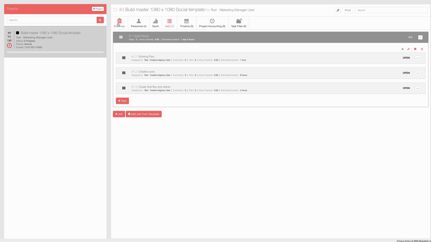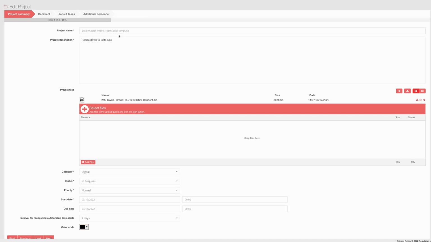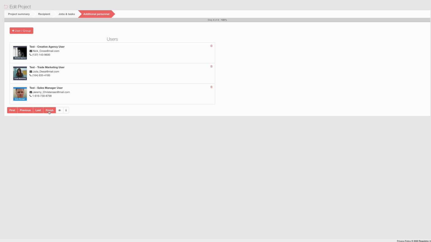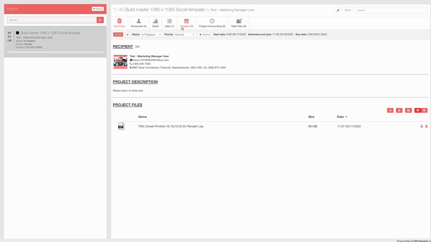I can go in and adjust in the summary. I can edit this and change my delivery date. Right here, you can see that the end date is stretched out at a slightly different time. They're not far apart, but they're saying basically it's not going to happen in time. So if I went in and did a quick edit and adjusted my due date to Monday, and I go to the last slide and I finish it, you'll see that that's gone. Now we're all in the clear. Everything looks like it's in alignment, and we can look at the project.